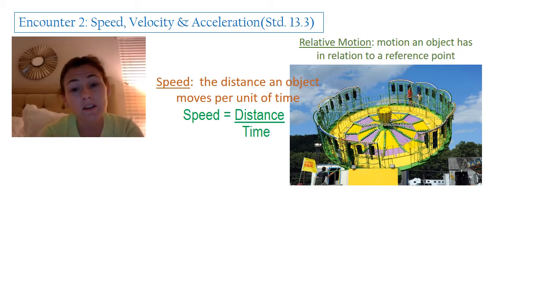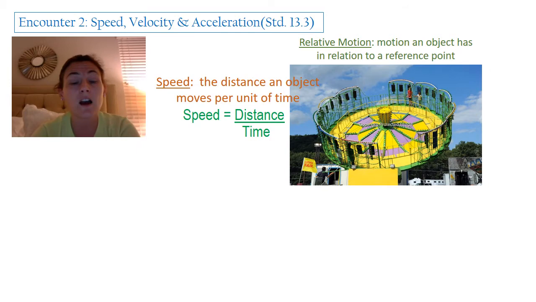Okay? But look at the guy that's down here on the bottom. He looks like he's about to get on the ride, or maybe he's controlling it. He definitely sees that ride spinning. The people inside know they're spinning, but they can't necessarily see it, versus the guy outside who actually sees the spinning. So in reality, the guy on the outside and the 2 on the ride have different reference points.